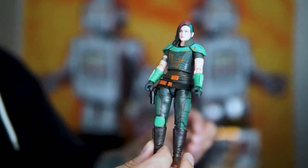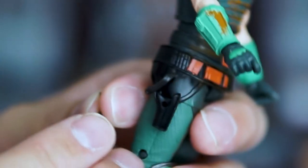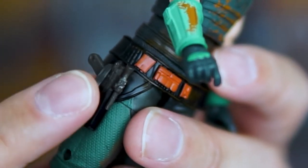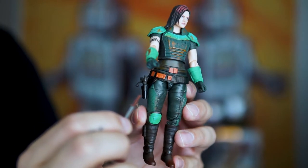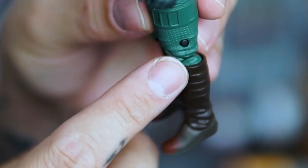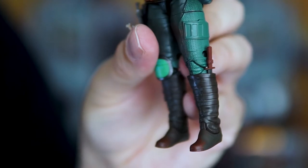Here's her holster — it looks like it snaps, with a little piece that goes over the top and pops into place. We'll put her blaster down in there and snap the piece back over the front. And she has this tiny dagger — there's no sheath on her, but if you look down in the boot there's a little slot right there inside the boot and the dagger just slides right in. There it is, dagger right there in her boot — pretty cool!